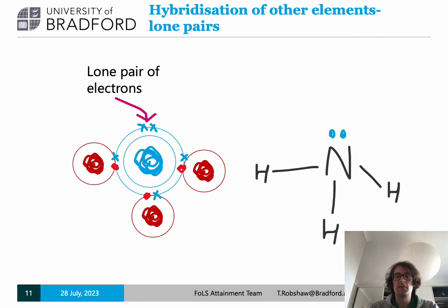So the nitrogen makes 3 bonds, 1 with each hydrogen. That's 6 electrons in total. You will, however, have worked out that to complete the octet there are 2 electrons left over. Now these are not involved in the bonding. They belong to the nitrogen, in quotation marks. Because of this, they are known as a lone pair rather than a bonding pair.